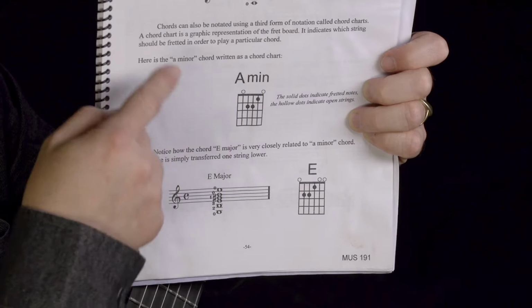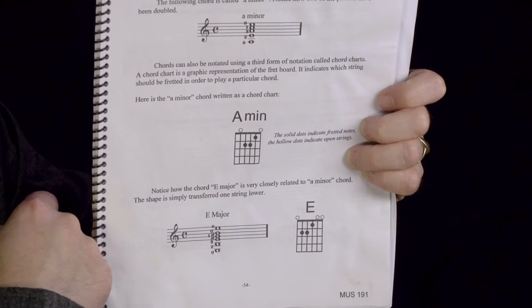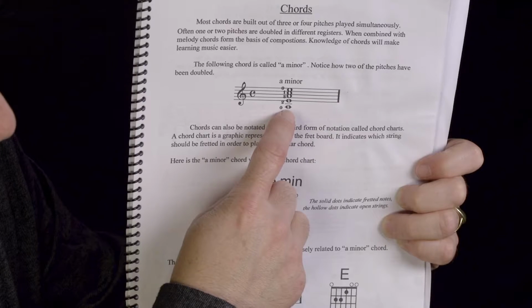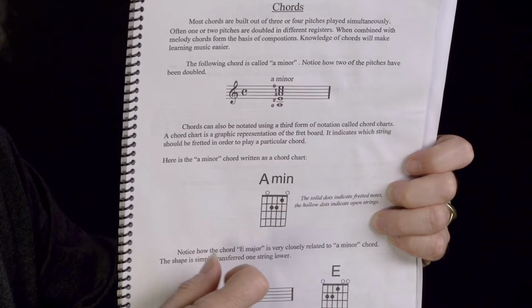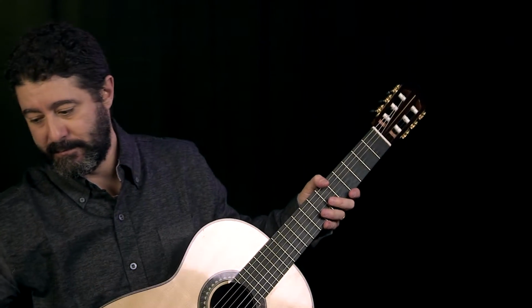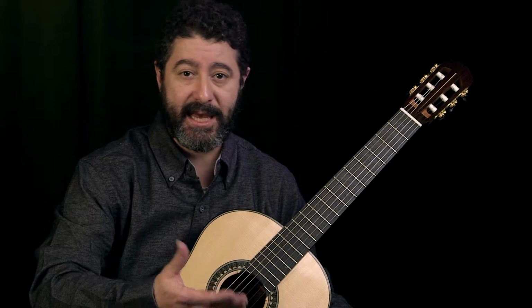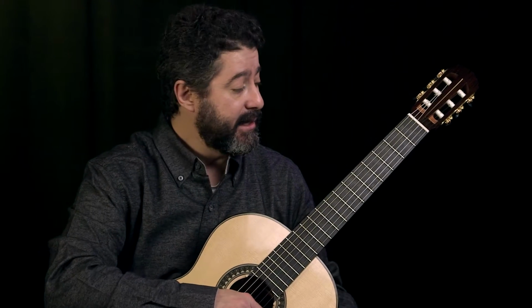Now, this chord is also notated in standard notation at the top so that you can see that distribution of notes. We're actually playing five different notes in this chord: A, E, A, C, E. It's a stack of all of those. Now you notice that I repeated some of those notes, and those are called doublings. There was more than one A in the chord.